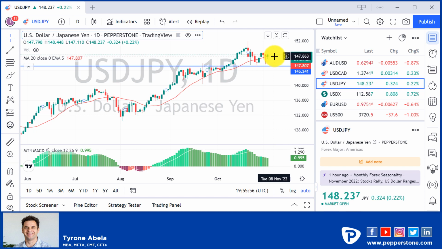Not so much as the CAD and the euro, of course, but it is still finding itself in a reasonably important zone. And I think that the target for the up and the target for the down, I haven't really got a preference. The only thing I would say is we are still moving in an upward direction, so we've got momentum on the upside more in our favour than the downside. But in saying that, a close below the trending moving average would see me looking at the 145 level again for the shorts, and of course a close above would be the 150.50 area. So yeah, reasonable trading on the US dollar yen as well. Hopefully you were able to take advantage of that move up because it was a pretty good one.